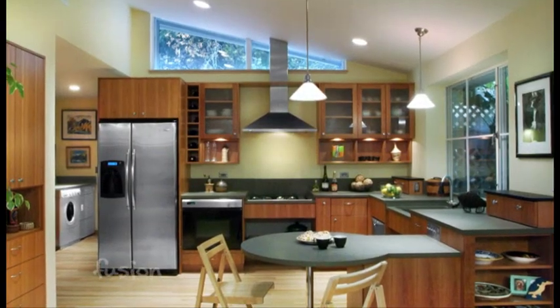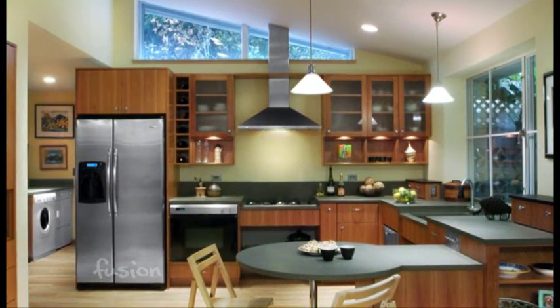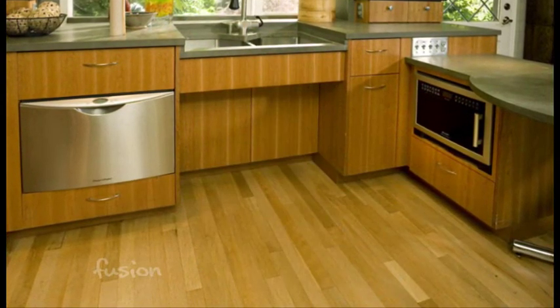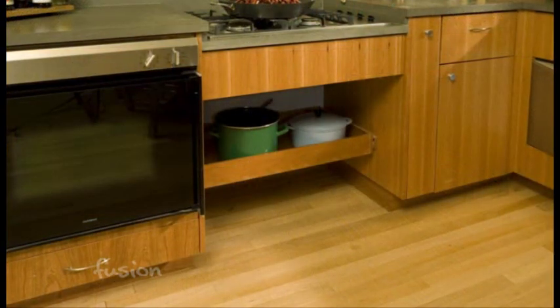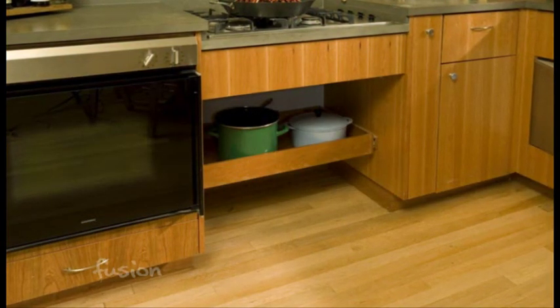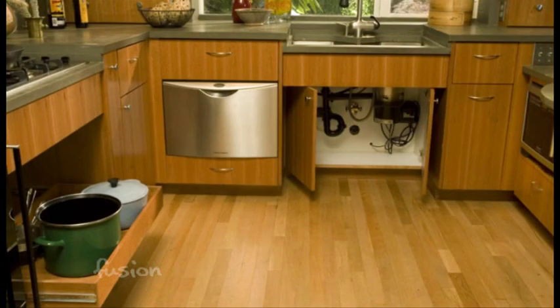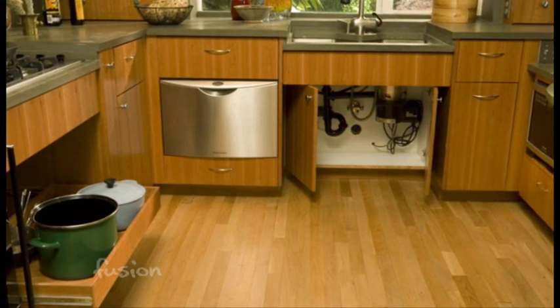Well, Barbara, these are very great ideas, but why would I need to hire a designer to do these in my kitchen? Could I do them myself? You could do some things yourself, but we have access to materials that you may not be able to find at a local retailer. And we know about certain installation details that you wouldn't know. We know how to make these materials work the best for you. So a designer would really think about more things than I would. Exactly. And we know the questions to ask you too. So we can make the space work the best for you.